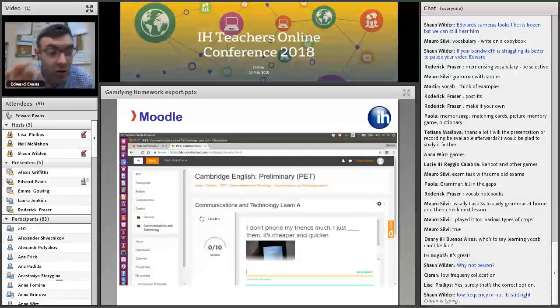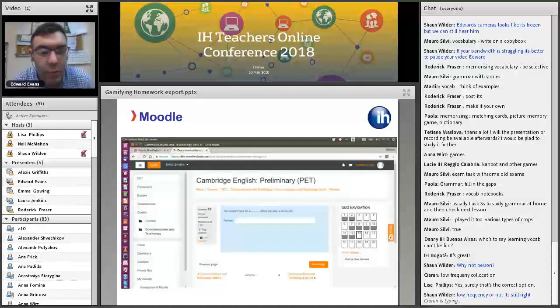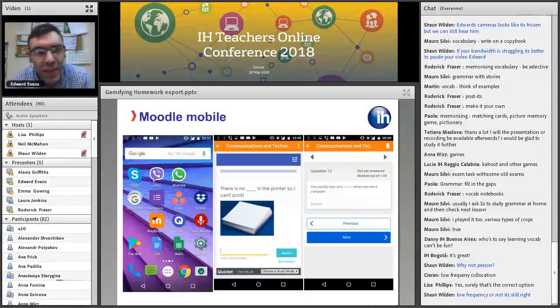You can see I've embedded it there fairly seamlessly, and you can open up the learner management system, go to the lesson which is relevant to your lesson today, maybe relevant to the unit in the book you're doing, and then we added to this a little test on top of the Quizlet, which is programmed within Moodle using all the same data. It's not a learning thing anymore, it's more of a testing thing. It will see how well you've learnt it. There we are, and it can all run in an app. You can see I've got the Moodle app there, and it all runs fairly seamlessly in this very nice slimline app.